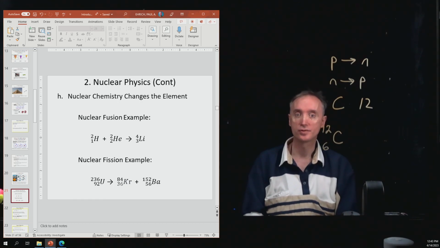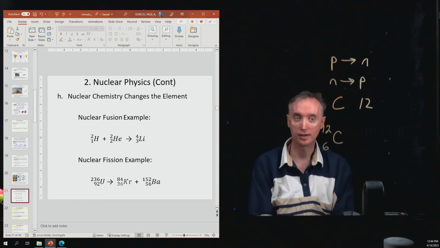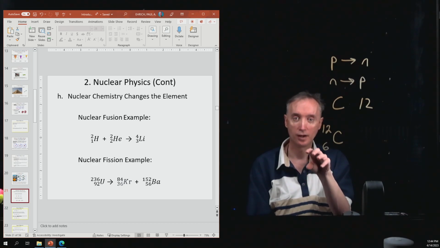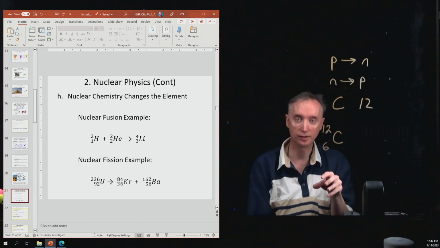Okay, you should also know some nuclear chemistry. And so this means you need to be able to add and subtract numbers. Bring a calculator. I've had students who have difficulty manually subtracting numbers. So bring a calculator with you when you come to take the test. Just remember that the arrow means yield, so how you would read that would be: hydrogen, when you smash it into helium, yields, turns into lithium. So that's how you would read it.